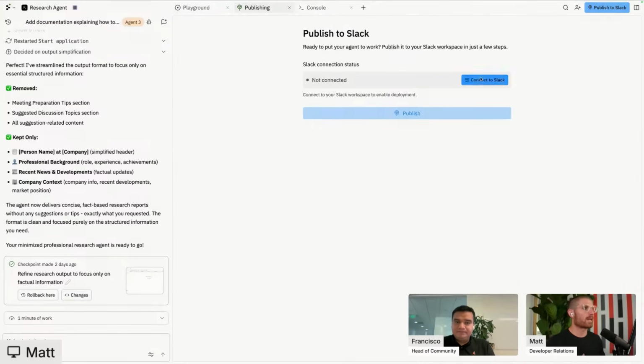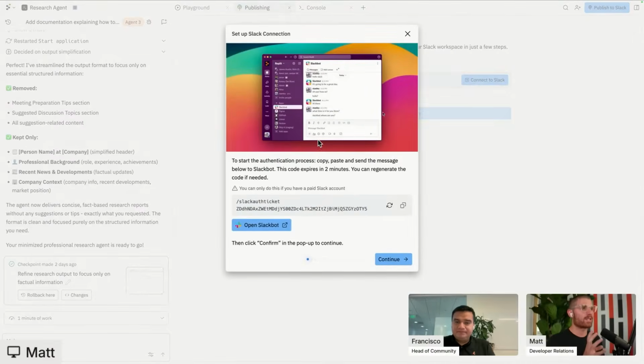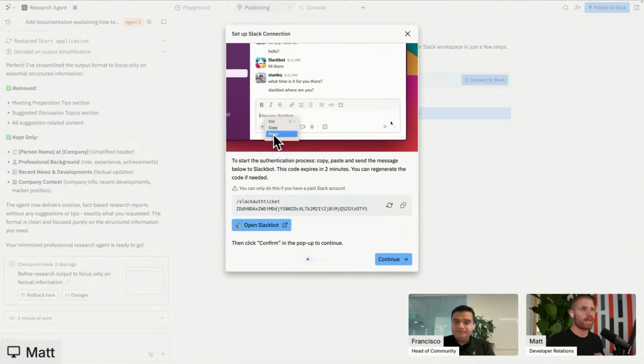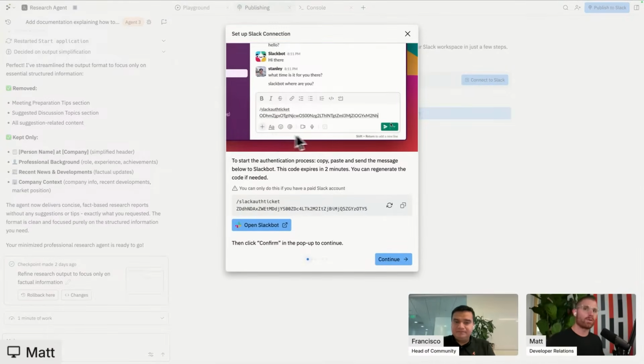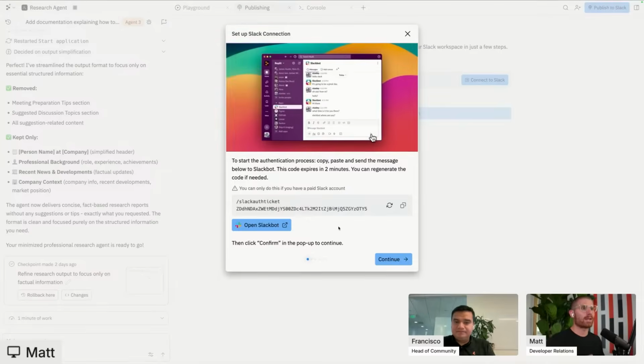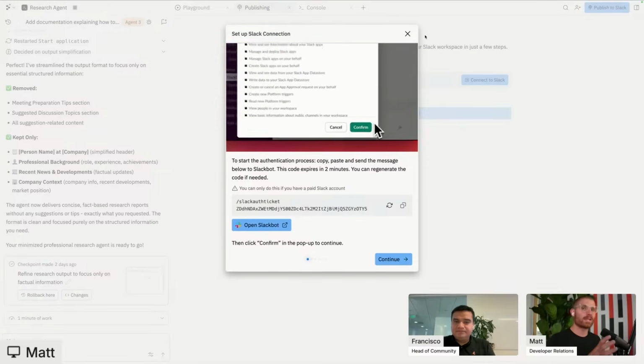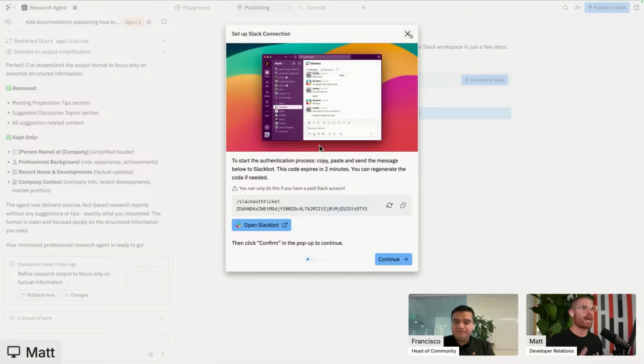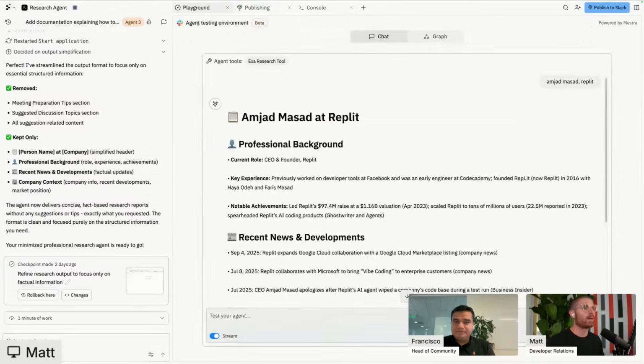I'm going to connect to Slack here, and you're going to see this very simple automated flow where you can just paste in a token, go through maybe one or two steps, get that token back, and authenticate to Slack without having to create an app, without having to do any of the TDM. And then just deploy this directly to Slack or Telegram or some of the other destinations that we'll have out soon. So really powerful stuff.